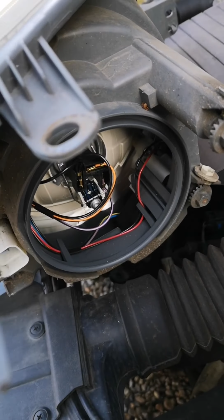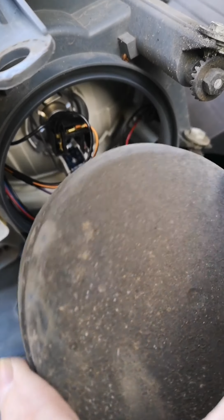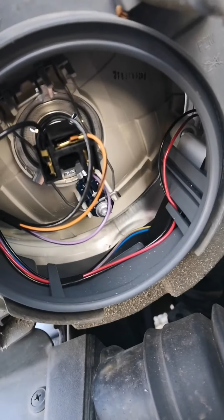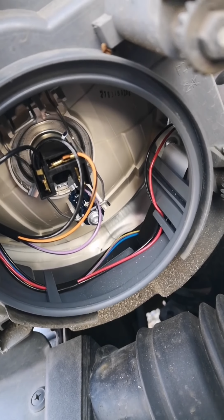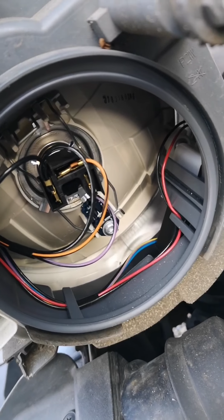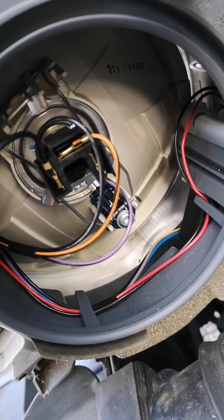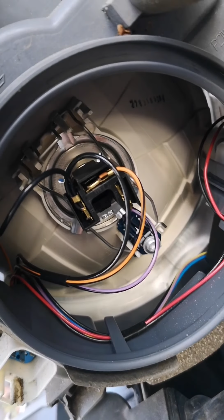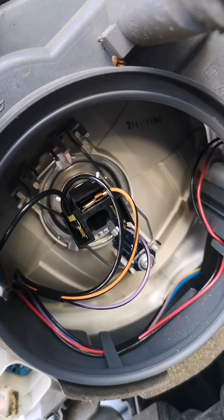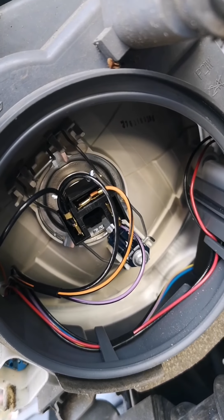Once the headlamp is removed, I've just rested it on my engine at the moment, the dust cover comes off the back here. Now you can see my dust cover is in an absolute state, so that keeps everything in here nice and clean, so make sure you replace the seal afterwards. Once you have removed the dust cover, make sure you then wear something on your hands if you're replacing the bulbs, as it does keep them clean and stop the elements from going. You can see just at the top here, there is a small metallic loop. I'm going to clip that off, and then it should free up the actual bulb to be removed.